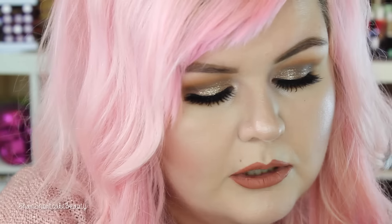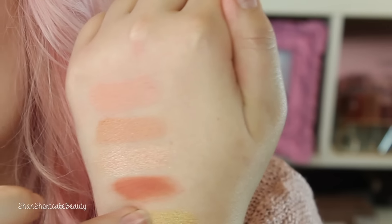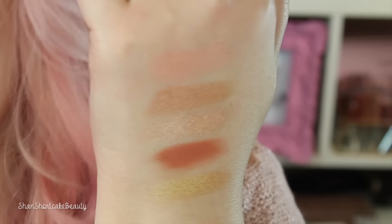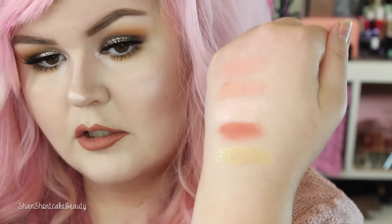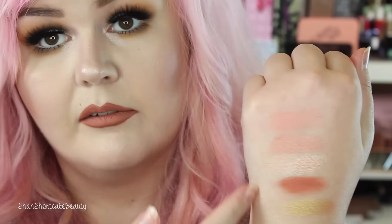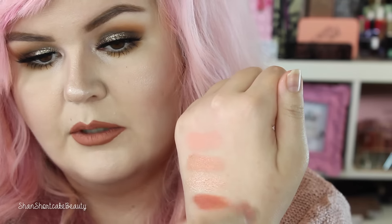And the last of the peachy golden ones is Play-by-Play. It might even have a green shift, so maybe this one actually belongs on the green side. It reminds me of Old Gold by MAC, where it's got that green shift — it's like a golden green. So pretty. Those are all of the peachy ones. I really, truly am loving these ColourPop shadows. I've been wearing them pretty much every single day — I have some on my eyes today too. I should have swatched these smaller, but I'm going to go ahead and swatch the green ones.